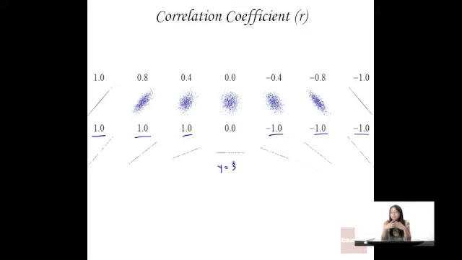Now, let's think about in the case of a horizontal line. It's sort of perfect prediction, right? Because no matter what your x is, you could tell me whatever x you want, I could exactly tell you the y, because y is always in this case 3, right? And so it's perfect prediction and it's perfect lininess, right? But the correlation coefficient is 0, right? And we'll try to figure out why that is for horizontal lines as we figure out the formula for correlation coefficient, and hopefully that will become more clear.